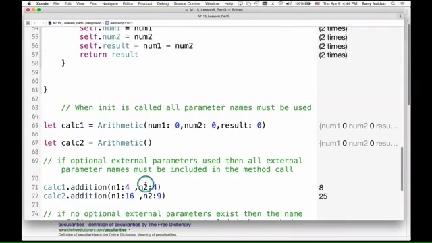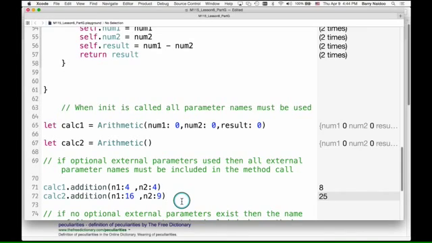So I could use those optional external parameters by putting in the name of the optional external parameter and passing the value of 4, and n2 and passing the value of 4, where n1 equates to num1 and n2 equates to num2. Here I'm also calling the addition method, but from the second object called calc2, and I'm using the optional external parameter. If you typed in addition 4, 4, you'll get an error. You have to use these optional external parameters.